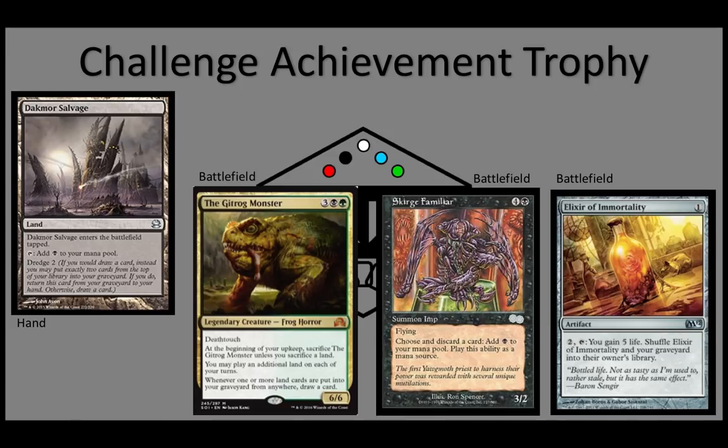So if you have Dakmor Salvage in your hand, and Gitrog, Scourge Familiar, and Elixir of Immortality are on the battlefield, what you do is, you may have already seen this, you discard the Dakmor to Scourge to get a black mana, triggering Gitrog to draw 2 cards. Instead, you mill 2 cards and put Dakmor into your hand. Likely, you will have milled a land card, which Gitrog is going to allow you to draw a card off of. Then, Dakmor is in your hand, so you discard it to get black mana, and you can repeat this process.